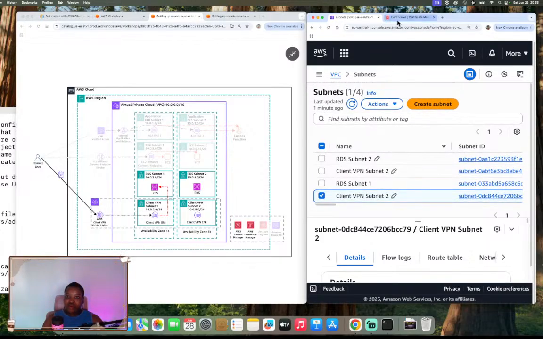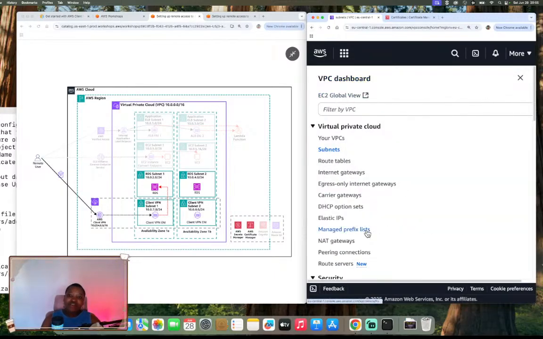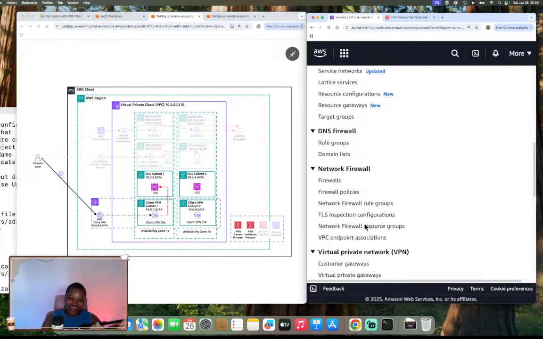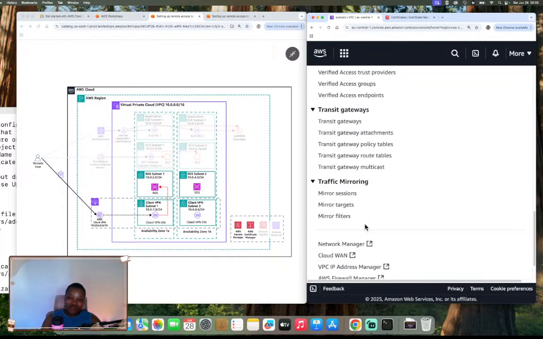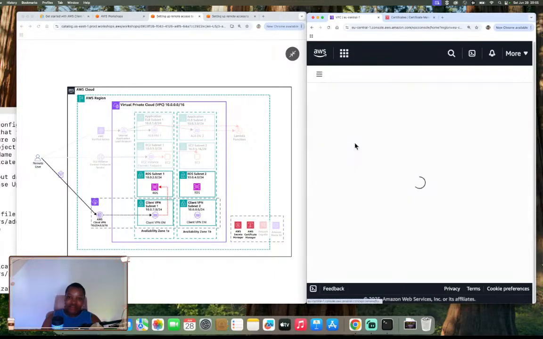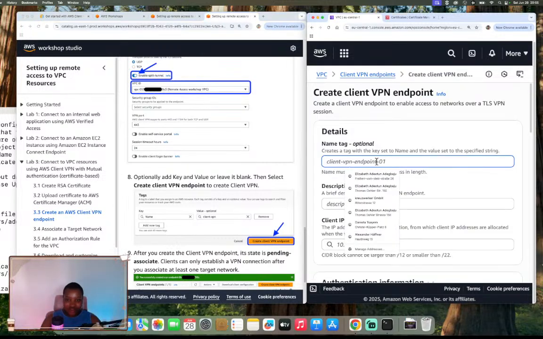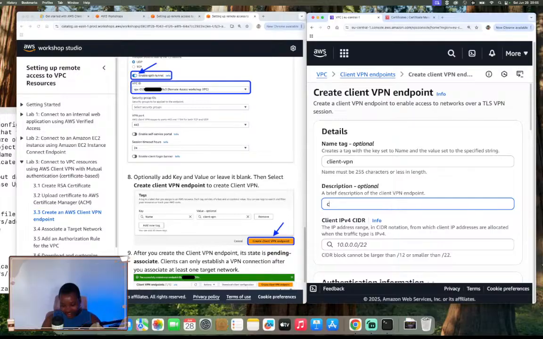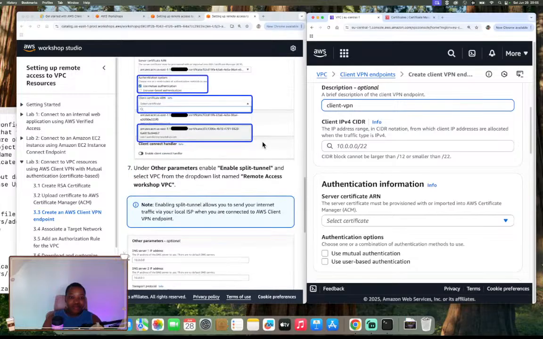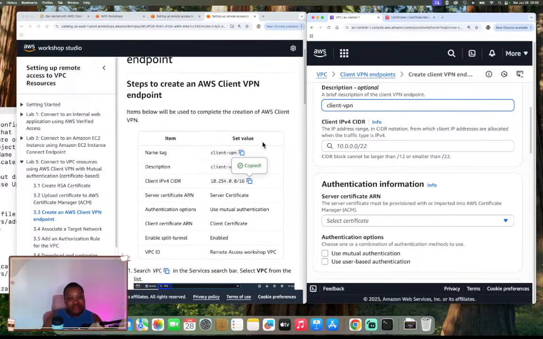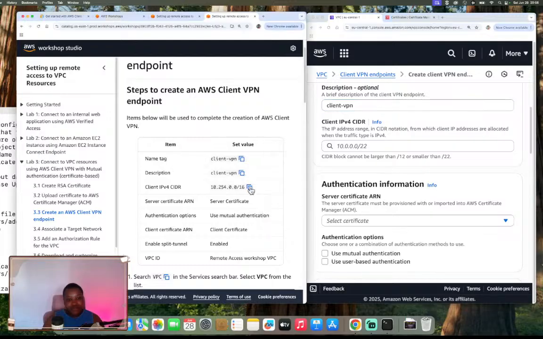So going back, oh my, I left us again. Before we were creating our client VPN and I closed it. Yes, we'll have to do it again, but that's not a problem. It's not very complicated. So we're going back again to our client VPN, create client VPN endpoints for the 3rd time. Client VPN, the CIDR block for our client is this one.